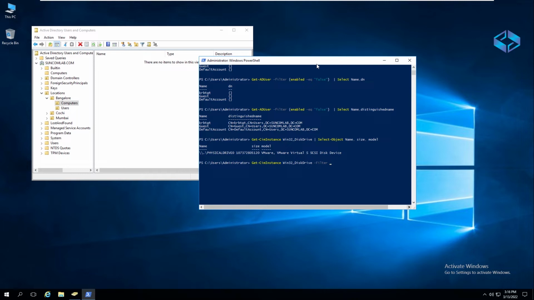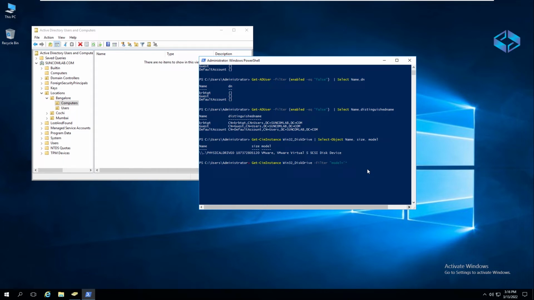Here we will put it in double quotes first, for example, Model. What the model is, we can see here, it is a property in the output. So Model equals, in single quotes, you can mention whatever we would like to search in the model that we are displaying here.